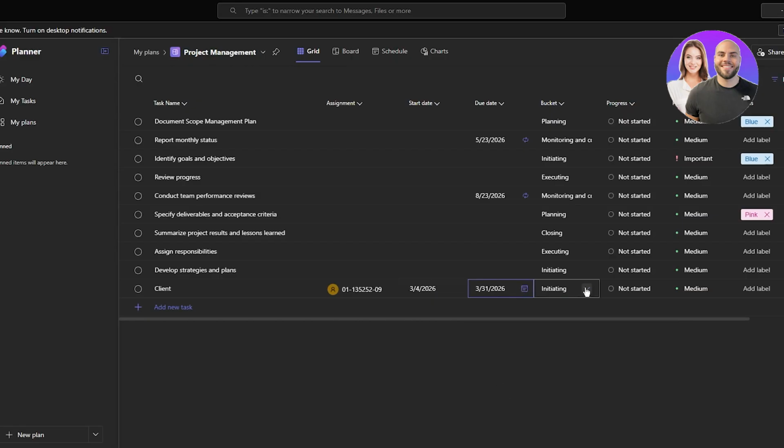Then moving on, we have the bucket. Now, the bucket is basically what determines where the work is currently stopped at. Okay, so let's say it's in planning, progress. Let's go with in progress, and priority, we can go with important. Now, this lets your coworkers or the people you're actually working with know what the actual want or need for the plan is, how important it is, or how urgent it is. So, this is something that you can accordingly add for yourself in your table or in your board.